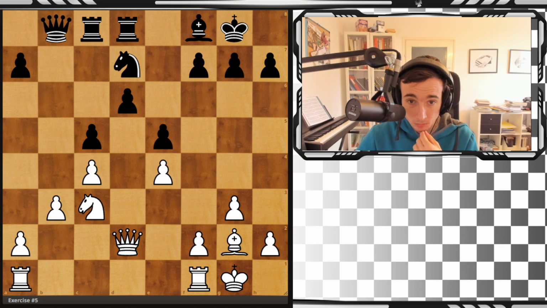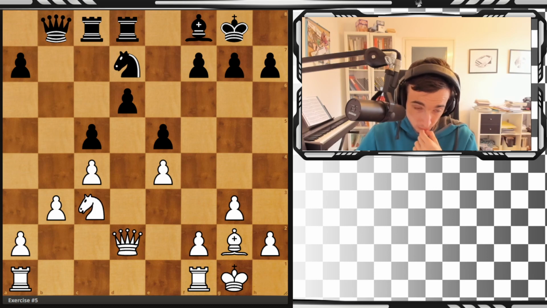So I feel like I'm missing a resource for black. f4, what if he doesn't take? What if knight f6 immediately? And if I take, he takes back with the d pawn, and I helped him remove a weakness. And if I play f5 instead, I'm not sure how I'm going to attack him, to be honest.